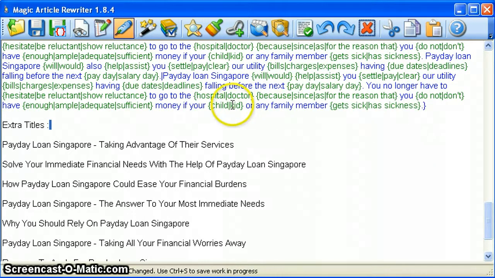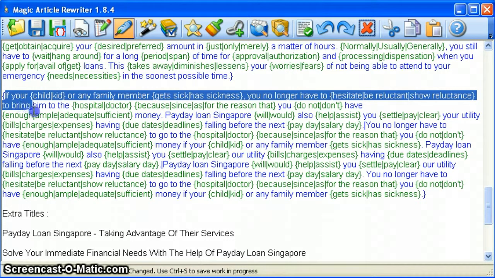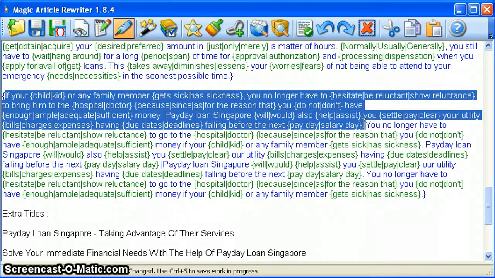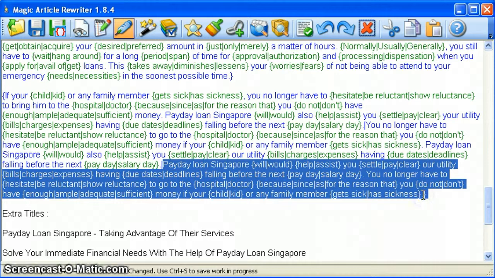And the pipe character separates the 2 options between different things. And because we've got 2 levels of spun here in the paragraph, then we have a pipe character sitting in the middle, and sometimes it's a little tricky to see, but it's usually sitting around, and there it is. There's your first paragraph, and then basically there's your second paragraph, and there's your 3rd paragraph.